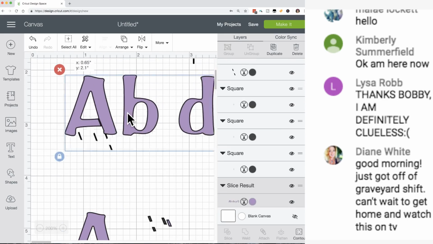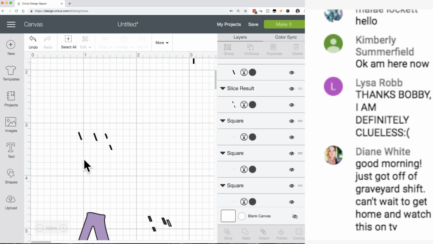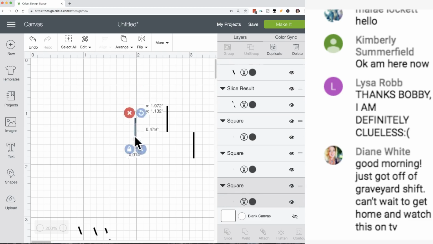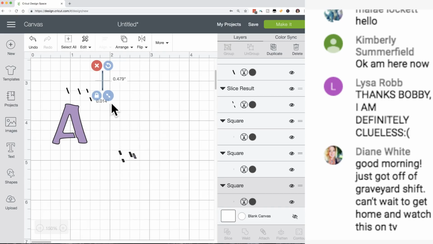Yeah, I tried to ungroup on this. There's no group or ungroup on this one. I'm just going to get rid of that one. And these lines should be good, but because I was zoomed in so much, I was thinking they were bigger than they were.